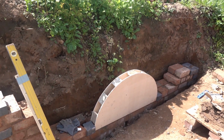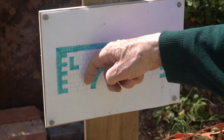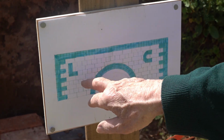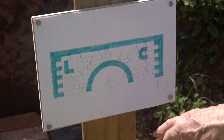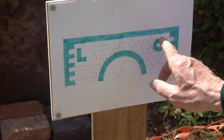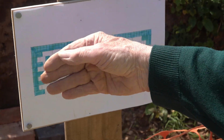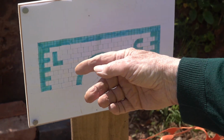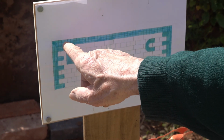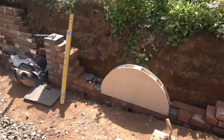As you can see on the drawing, that's the arch. That brickwork is set back, and all the blues are projected. And then they said if we could put LC, Lichfield Canal. So I'm going to get the blue bricks and project those as well to make it Lichfield Canal. And then the top, the coping on the top, will be projecting the same as the corners.